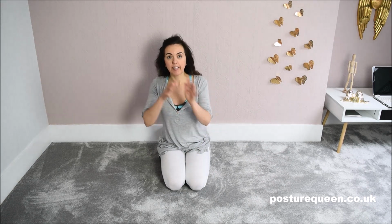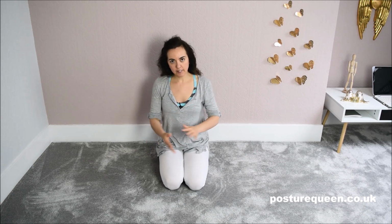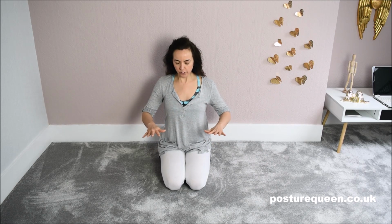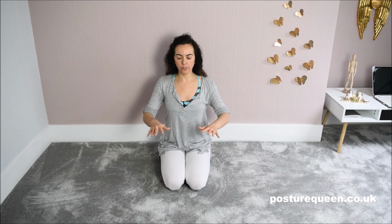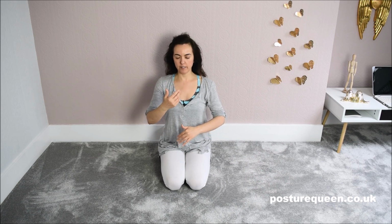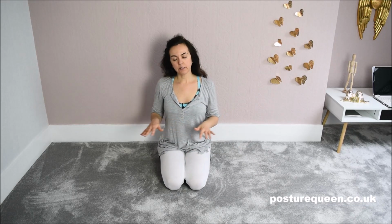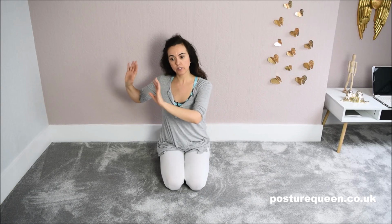And when you start this 3 mini series again, I didn't say that in video number 1, so you might have missed it, but if you do the whole thing again, start as well with standing. Stand on your feet. Notice the weight of your body on your feet. Where is it? Is it more towards the toes? Is it more towards the heels? How does it feel, your uprightness, your head sitting on top of the spine? So do that mini somatic awareness or somatic scanning on your feet in standing. And then you do it in lying, and then you go through the videos, and then at the end you go back to these somatic scans and notice what feels different.